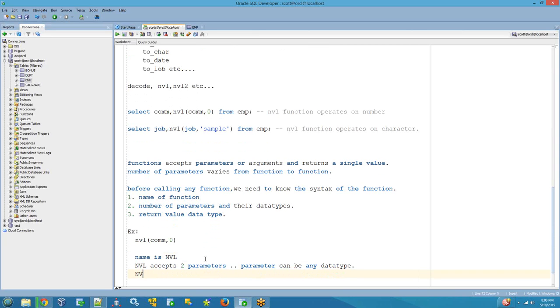NVL returns either a number, for commission, or a character, for job; it returns the input parameter's data type. Here it returns number type.